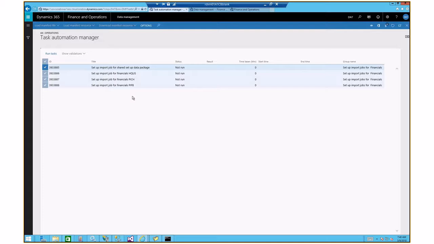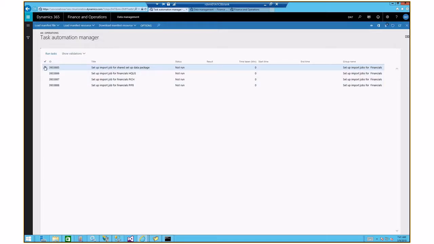But the task automation takes legal entity as an element in the manifest, and it uses that information to know which company it has to import data in. Hence, this is another improvement to the overall process, where you don't have to babysit the demo data import, for example. You can just select all and start run task. And then it'll take a couple of hours to import all the data. You can come back and data is there in all the companies, right? Now, if you had 30, 40 companies, for example, then this becomes quite handy in terms of not having to deal with 40 companies by switching one at a time.